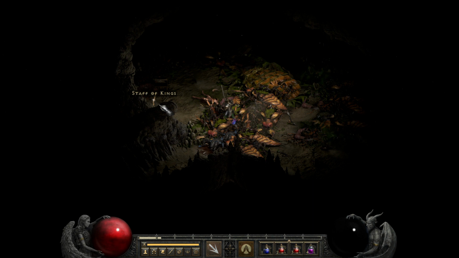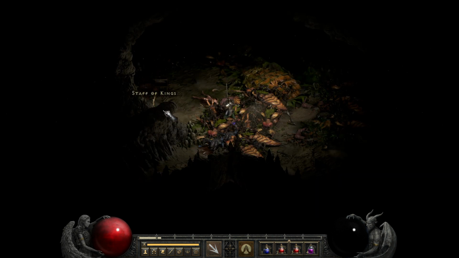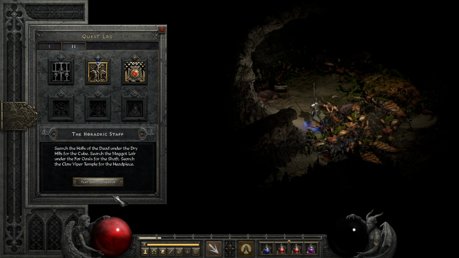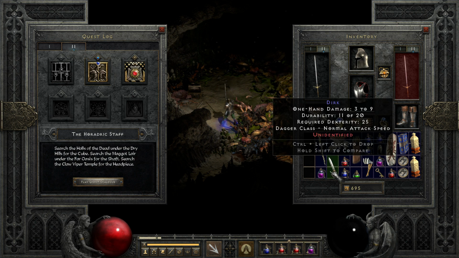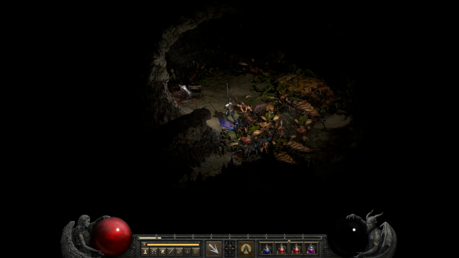Staff of the Kings? Okay. So let me see this stuff here. Not the original Staff of the Kings. We found the staff. Very fast attack speed. Two-handed damage. Increased attack speed. Okay. For the shaft. This is a shaft? I think so. Anything else around? Laying around? Don't think so.